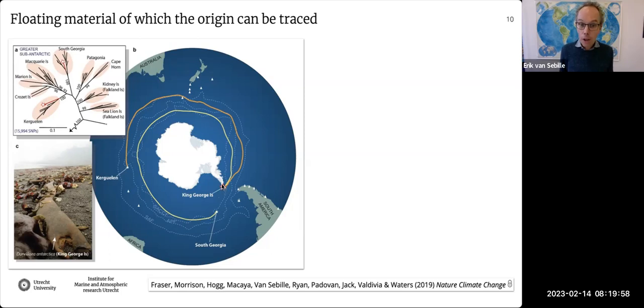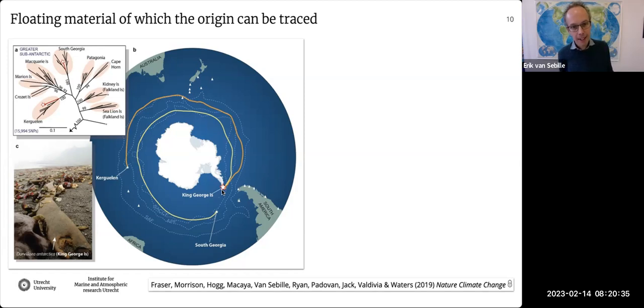In fact, the only places where it's known to grow are all the white triangles over here. And all of them are north of the subpolar front. So this is a subpolar species that somehow ended up on the Antarctic Peninsula. Now, you could say, okay, well, that can happen. But of course it can't if you think about Ekman transport. The Ekman drift in the Southern Ocean is very much northward. So anything that floats, how could it ever go southward?